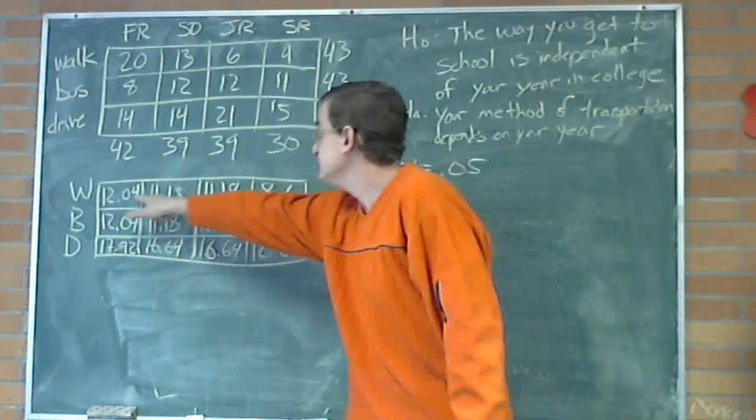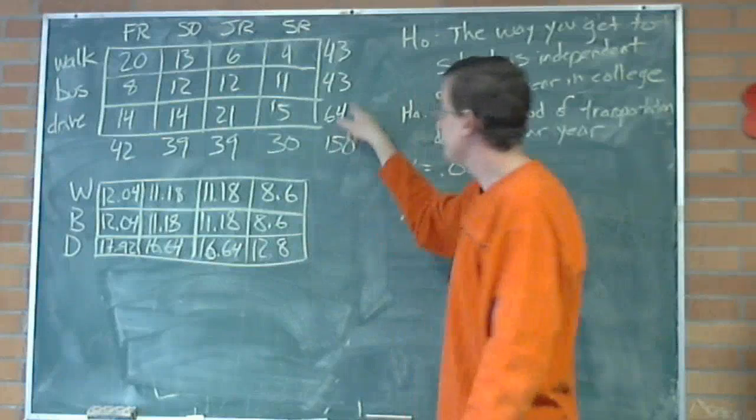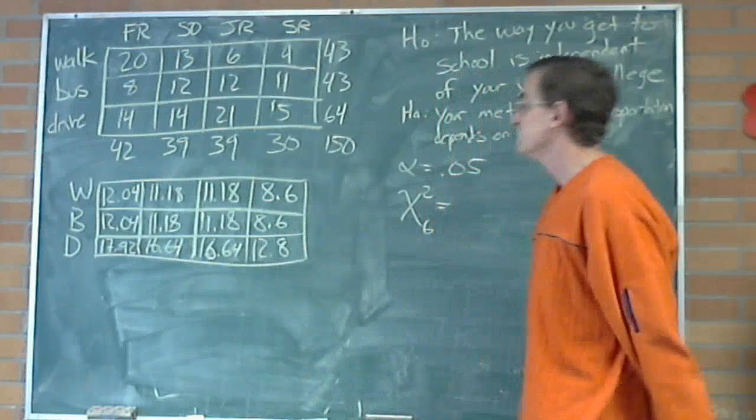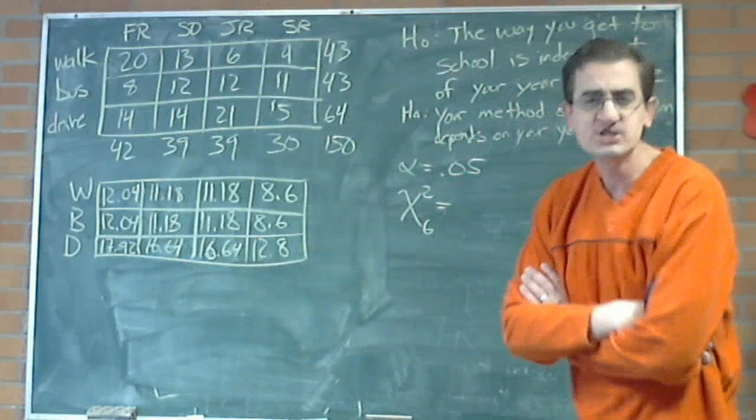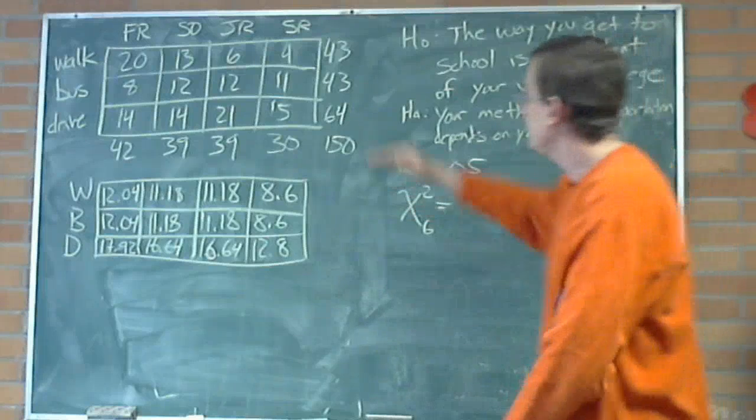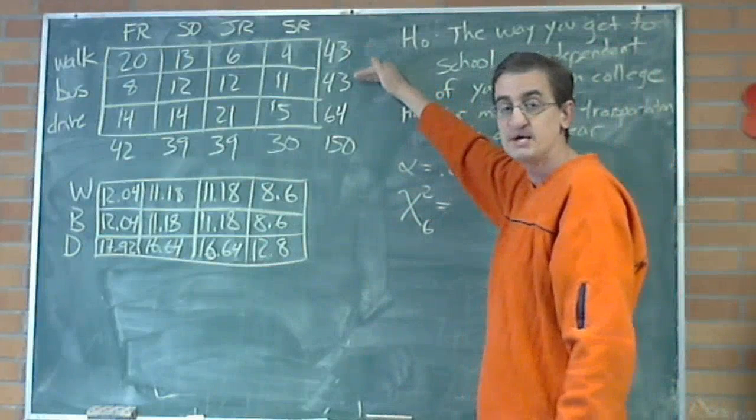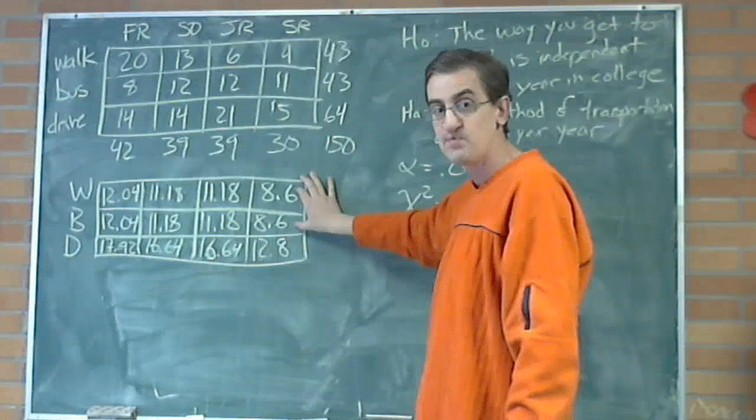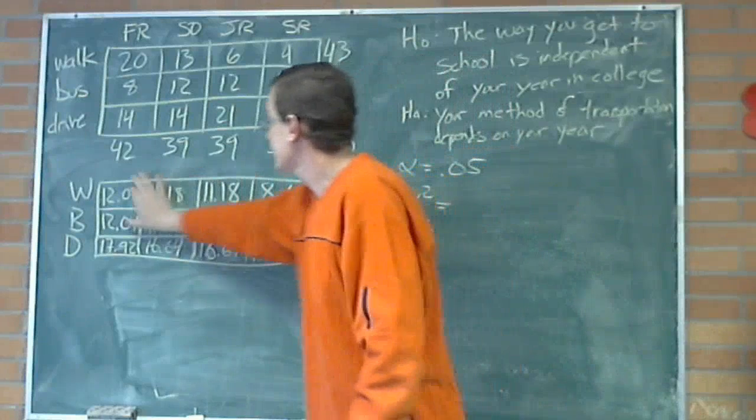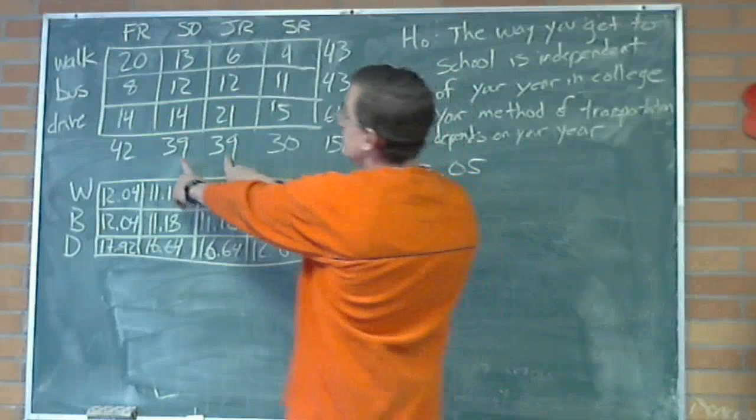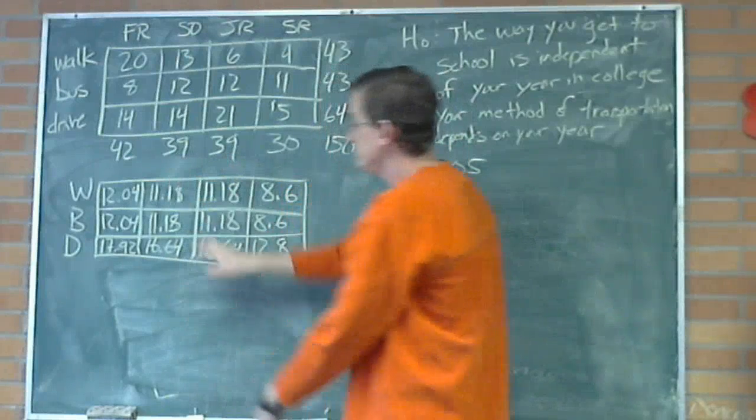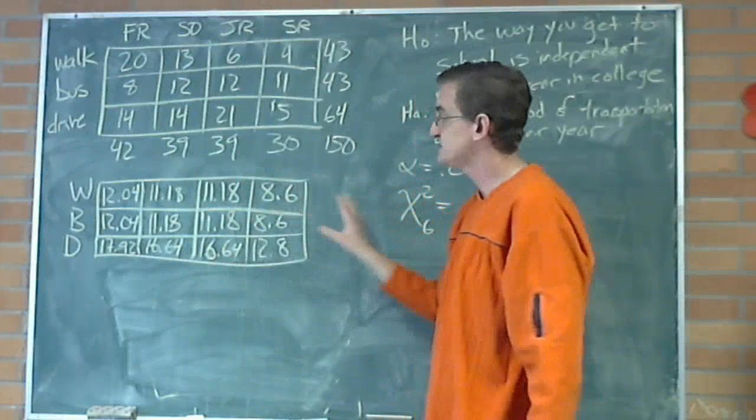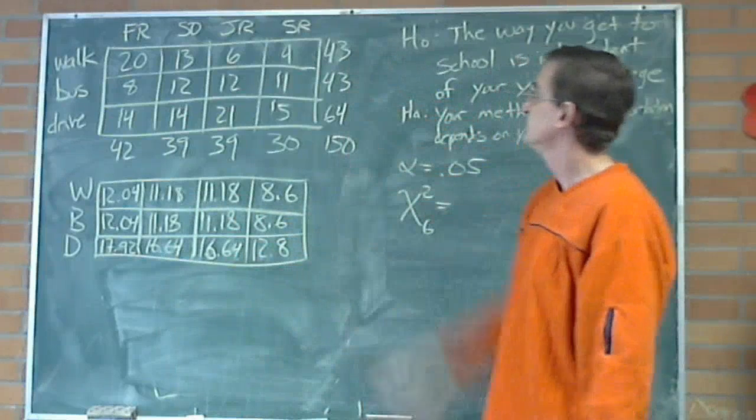So, watch the magic of movie magic. Boom! Isn't that cool? It's all of a sudden magic. Now, if you had to, you should be able to get these all by yourself. Okay? Now, double check. Do these add up to 43? Do these add up to 43? The answer is yes. Do these add up to 42? Do these add up to 39? Okay, with a little bit of rounding. But that's the idea. So, here's our expected values. It should make sense what's going on. Notice that we have just as many people who walk as ride the bus. So, if it doesn't matter whether you're a freshman, sophomore, junior, senior, then we should see the same numbers of walkers and bus riders for each of those categories.